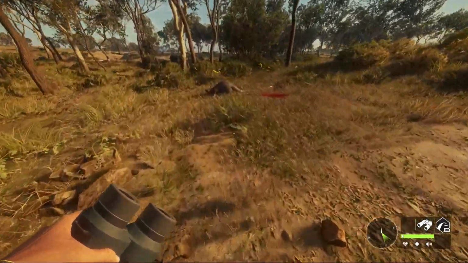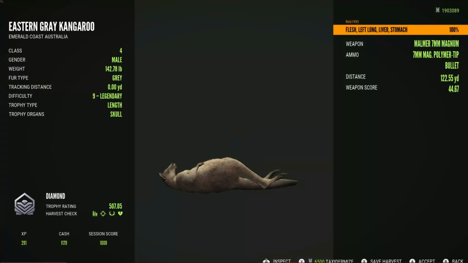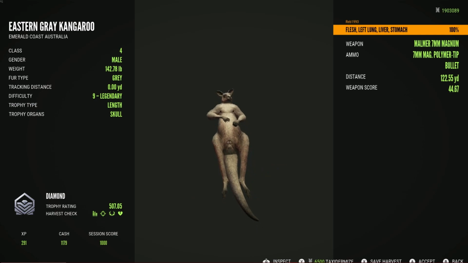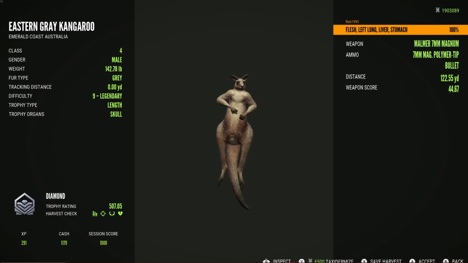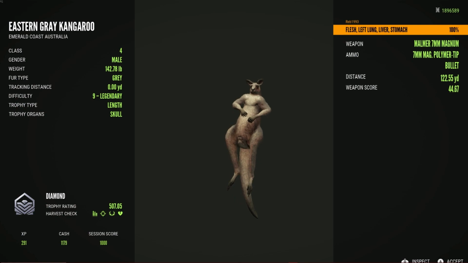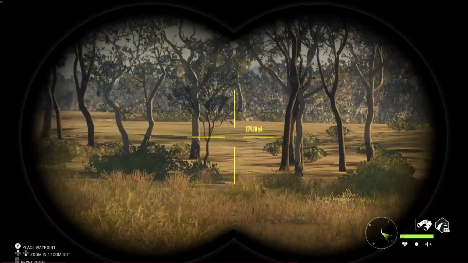They're like hunting a red fox. They're very thin for the lungs and the heart. This guy does end up finishing diamond at 507.05. I initially thought that maybe he'd be max weight, but I think 145 is max weight. This guy was 142, so he was just short of that. We use a 7 mil, which is the gun that came out with the high powered pack with the latest gun DLC. We taxi this guy and then we move on.